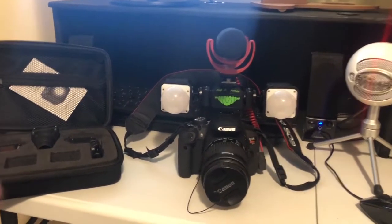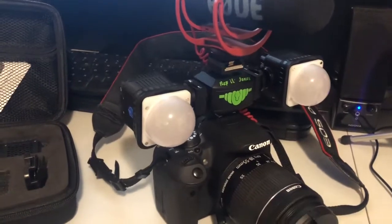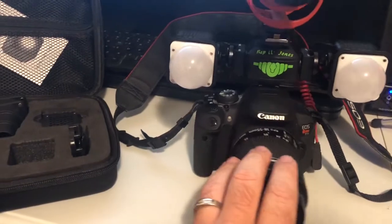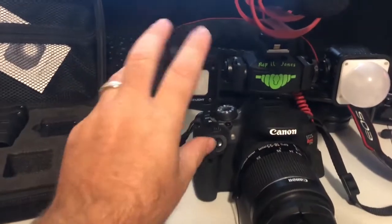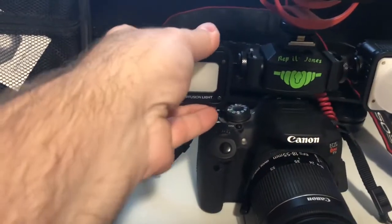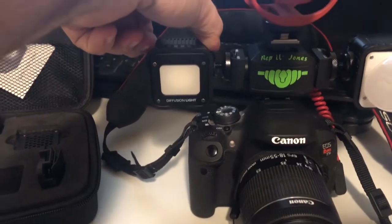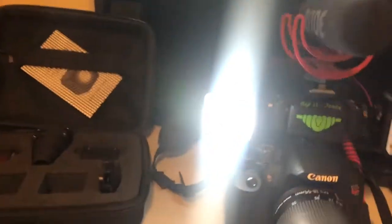So here is the new lighting setup I have on my camera for situations like we ran into in this video, where I need my own external light. I've got the diffusing bubbles — or whatever they call them — on there right now. We'll take this little modifier off; it's a single LED. We'll flip one of these on — there we go. You can see this is rather bright. Let's go ahead and put that on; it's held on by magnets.